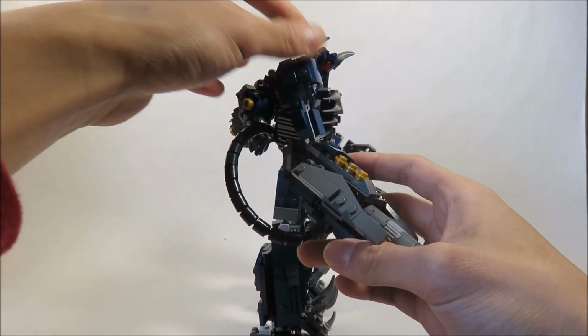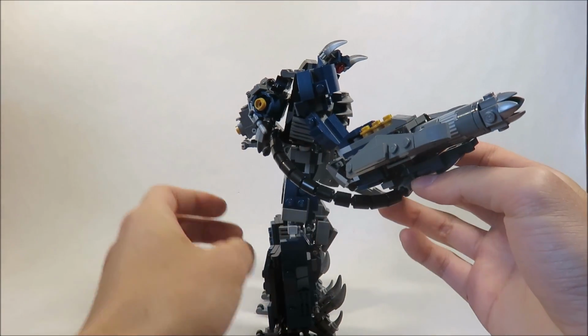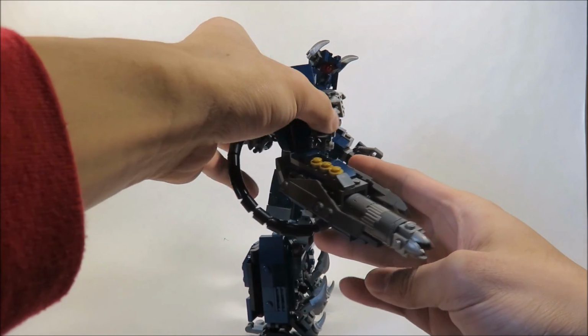It can move around too. It doesn't hinder articulation at all as much. It actually helps with holding his cannon in place, which is cool.